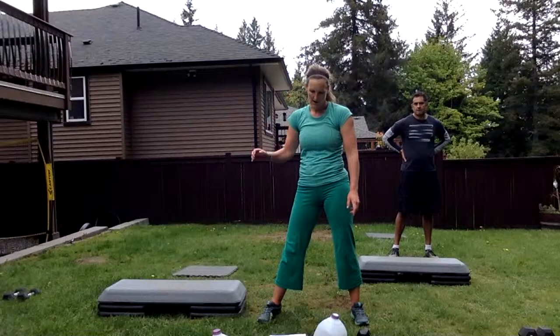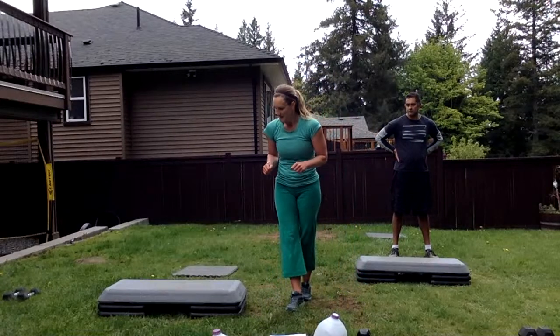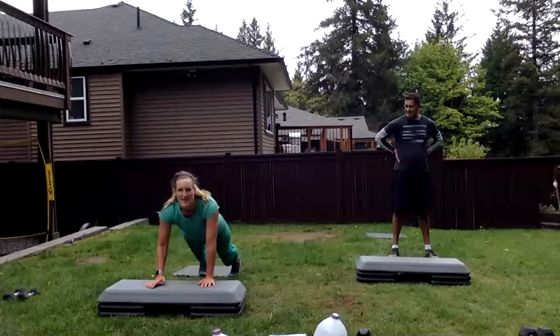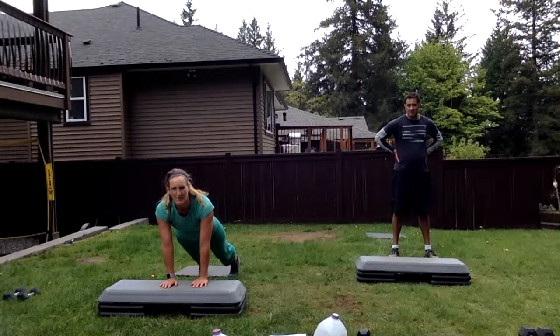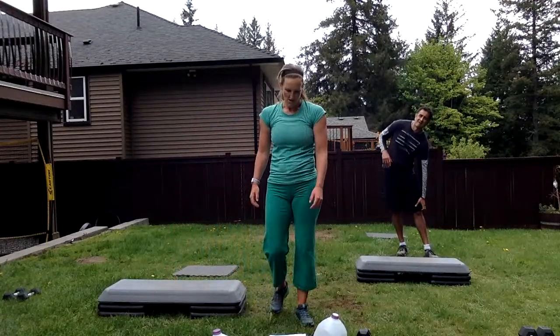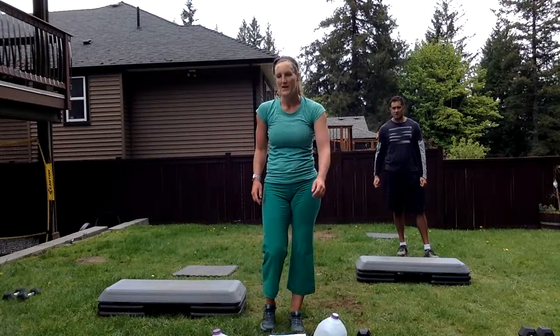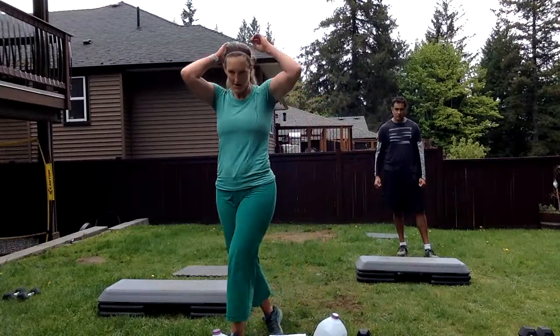And then for triceps, we're going to do plank ups. So plank ups are, I'll do them from here. I'm here in plank position, down. Try to keep them narrow so that we're working the triceps more. And then we're going to finish with a Russian twist. You're going to need a mat to keep your spine healthy, or you can go straight to the carpet or the grass. All right, let's get started with some cardio.